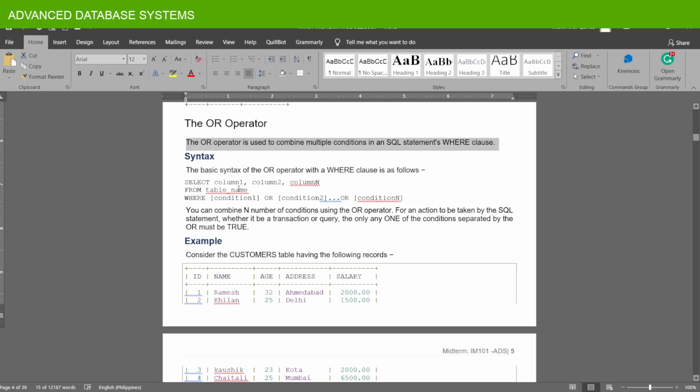Next statement, write the columns and where format, parehas.